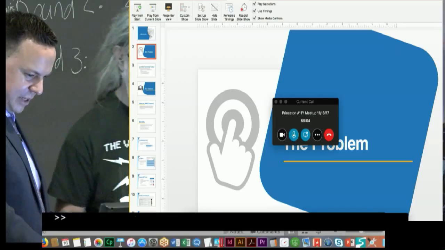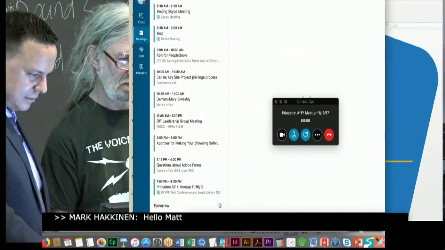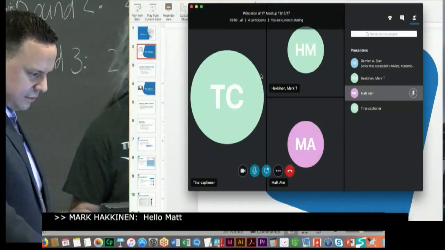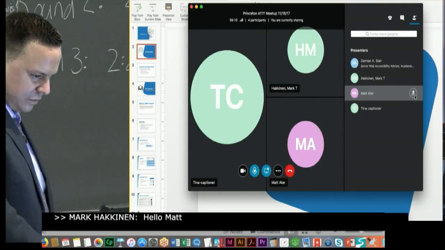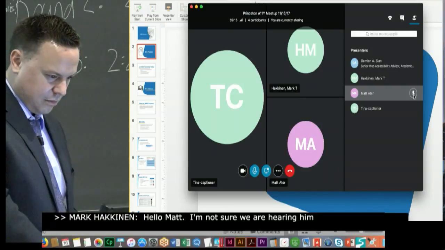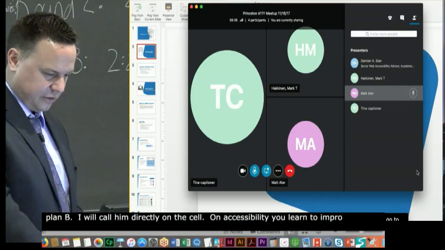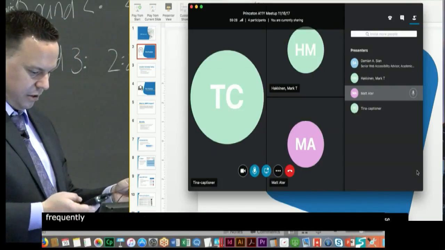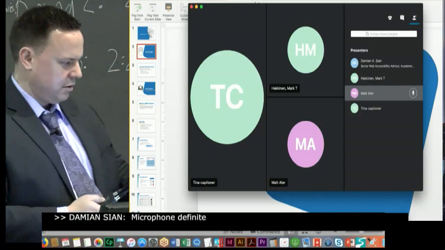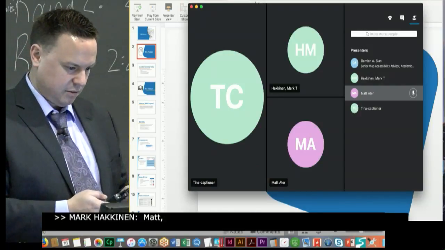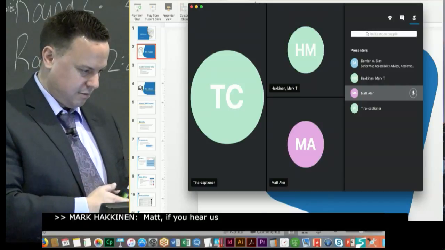Blink twice if you can hear us, Matt. Okay. I'm not sure we're hearing him. We have to listen up there and tell you if he's on the Skype. We'll go to plan B directly. In accessibility, you learn to improvise frequently. So his microphone is definitely not muted. Okay. If you hear us, say something, or chat with us. Hello, Matt.